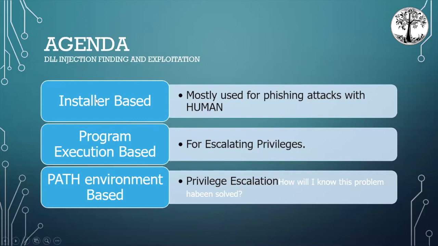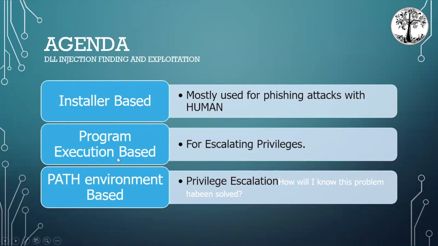But I gave the name installer base because it's mostly used for phishing attacks. For a human target, you will get some exe with a DLL. The exe is the official one from the official certified vendors, but not the DLL. Or the DLL can also be a fake generated certified one. The installer base is where you find some installer, something like your IDM installer, your Microsoft Office installer, your Burp Suite installer. And the second is the program execution base.